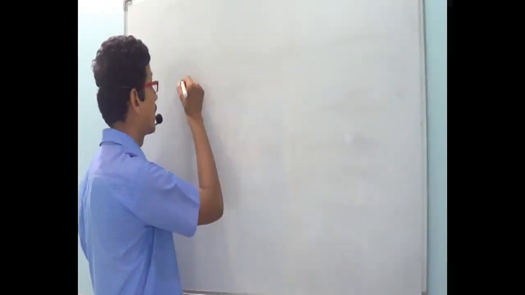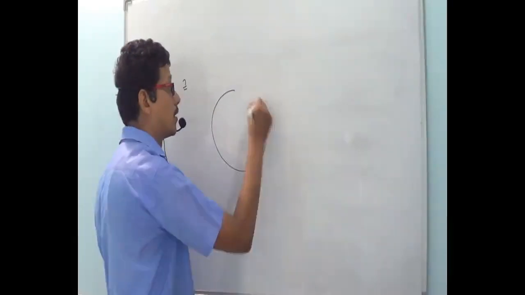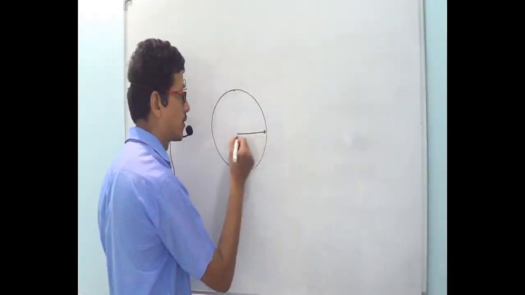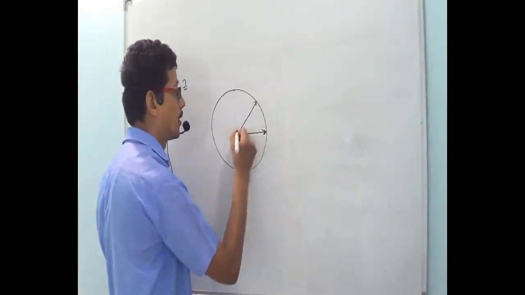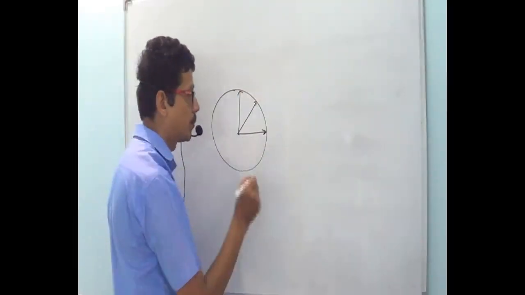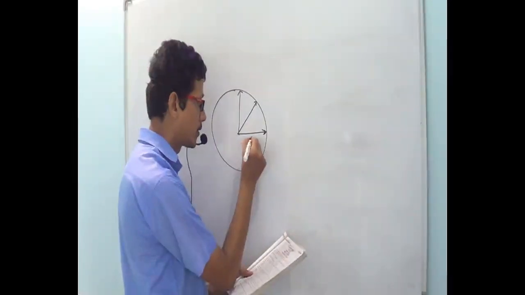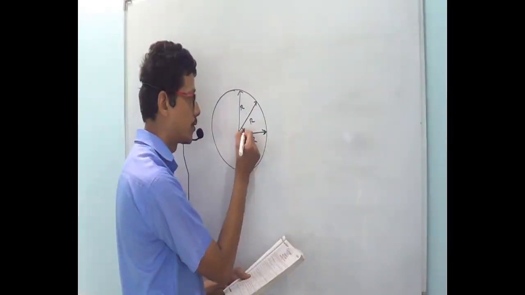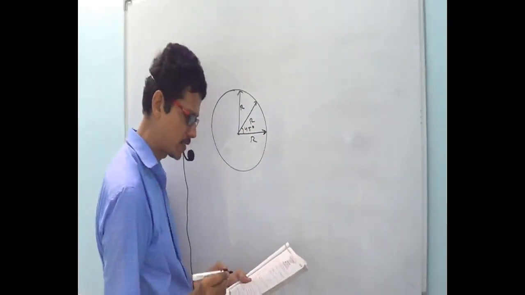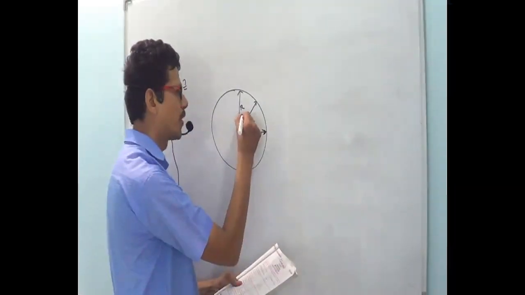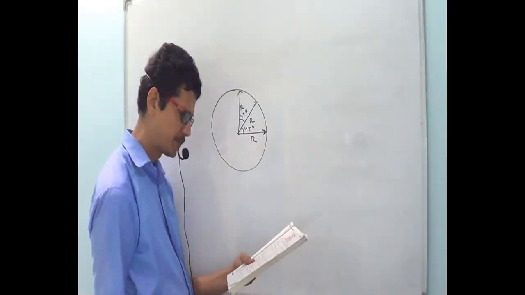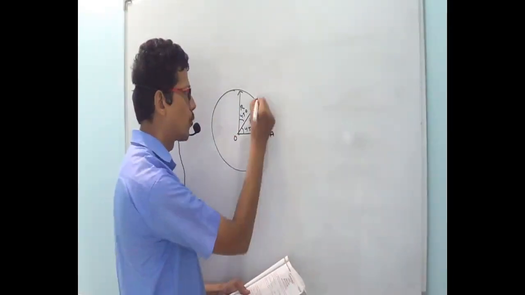So next question. Seventh question. There are three vectors. Like this, there is a circle and there are three vectors: 1, 2 and the third one is here. All are of same magnitude, and this magnitude is R and R. And these two are separated by an angle of 45 degrees, and here also the angle is 45 degrees. This is OA bar and this is OB bar.